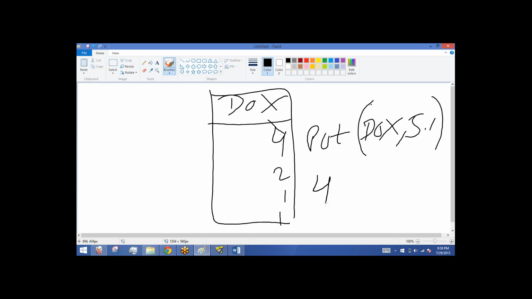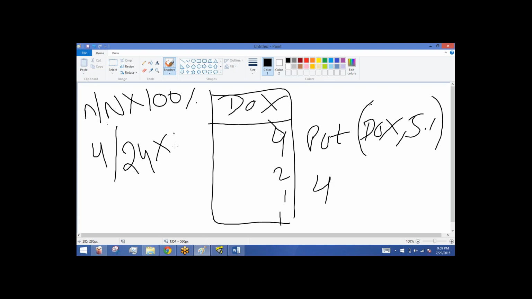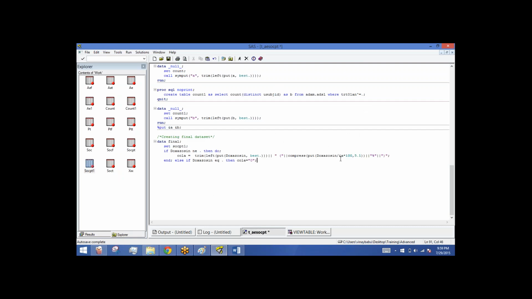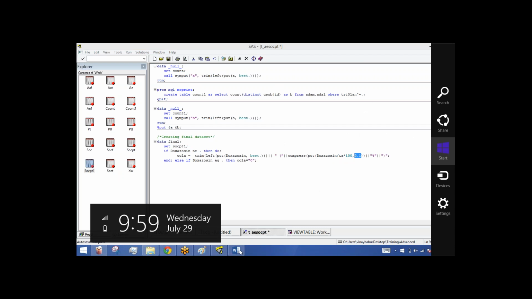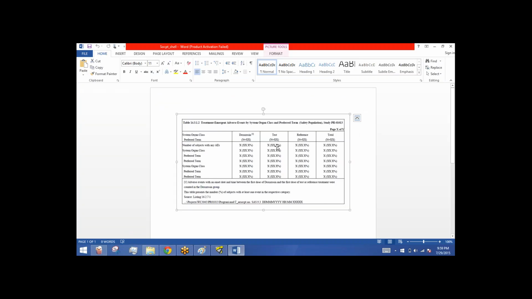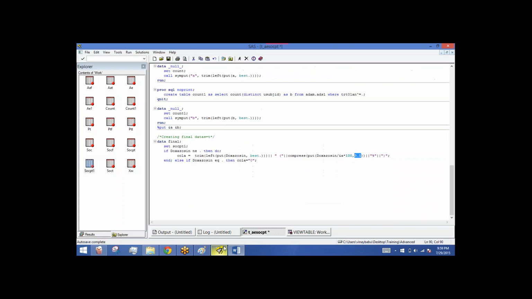With that 4, I'm saying 4 by, which is nothing but small n by big N into 100, concatenated with percent. Small n here is 4. What is my big N? 24 into 100. How am I getting this 24? I have created a macro variable called ampersand a. I'm giving some format because I need only one decimal for my percentage. So I'm using one format and concatenating with percentage and bracket.